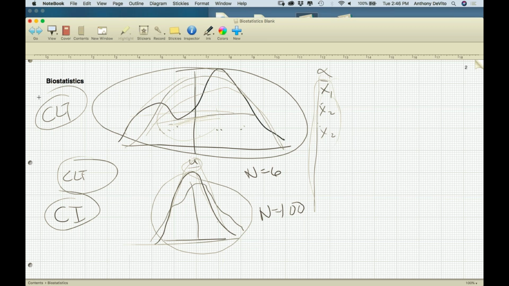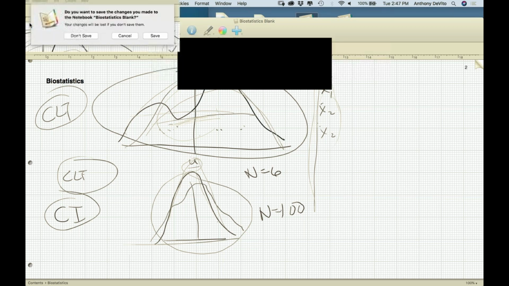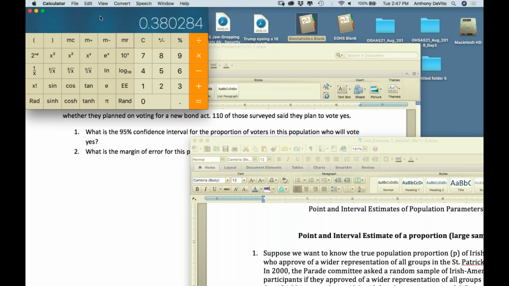So the real takeaway here is that what we're doing in calculating confidence intervals does not require that you have a normally distributed population to begin with. You can get away with not having a normally distributed population, particularly if the sample size of your sample is large. If the sample size of your sample is small, things get a bit dicier than this. Okay, and I'm about to bring up where they become dicey. Okay, so now let's take a look at where we're going with all this.